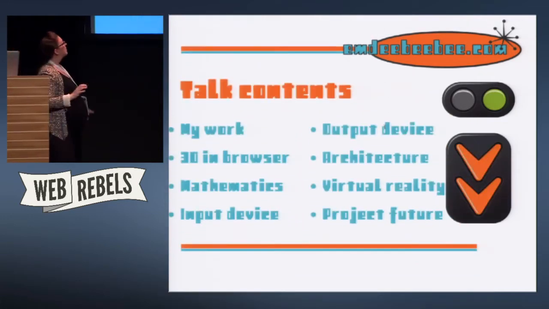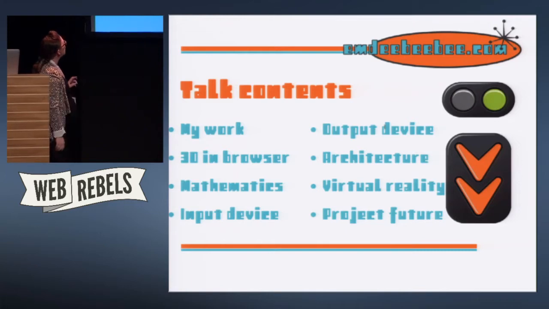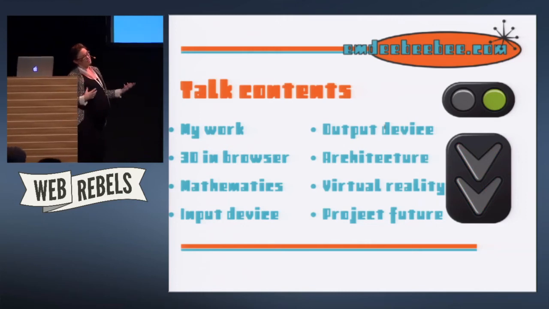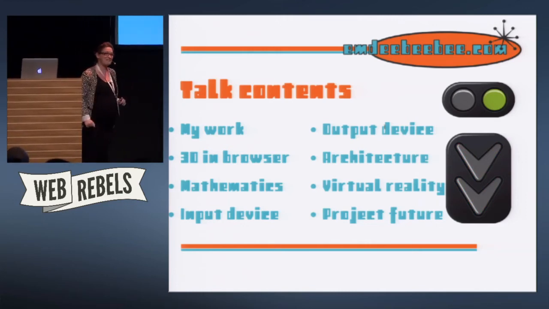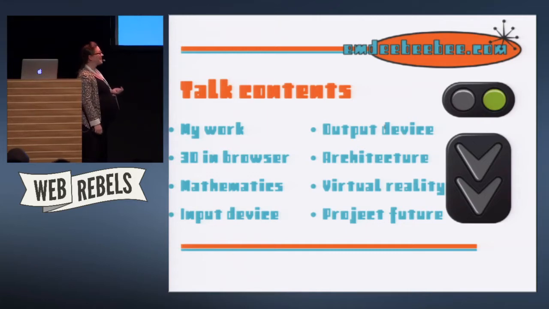So I've just got a little bit of a narrative about what I'm talking about today. I'm going to introduce a project that I'm working on. I'm going to talk a little bit about how you use 3D in the browser, although David's covered some of what I'm going to talk about, so hopefully that's not new to you. A little bit about some of the mathematical language that you need to get your head around if you're using 3D stuff. And then I'm going to talk about the input device I'm using and the output device I'm using to do 3D, and some of my web architecture for the JavaScript application, and then a bit about getting a virtual reality effect into the output device, and then what my intentions are for the future.